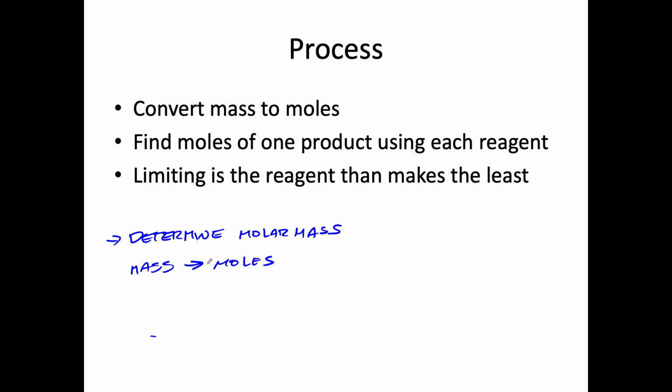And then when we do that, we'll convert all the grams of our reagents to figure out 1 mole of product. So we convert to moles of reagent A, and then 2 moles of reagent A makes reagent B, so that's 1/2 of the amount. And we compare that to all the other reagents that we have, and sometimes you may have 2, 3, or 4 reagents, and you've got to figure out which one's going to be limiting. And it's the one that makes the least. So once we get that, we can figure out theoretical yield and how much of the excess reagents we have. And that's what people hate, is finding out how much is left.